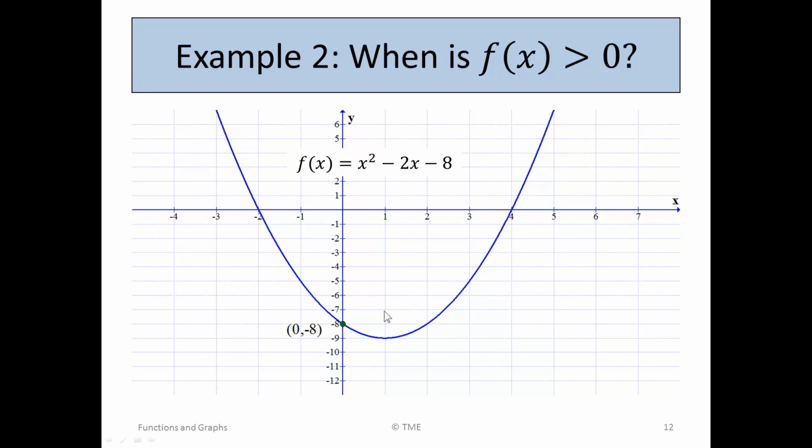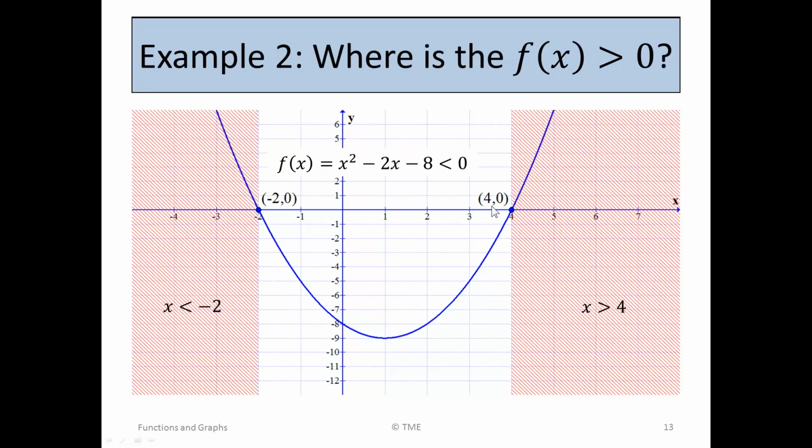So if we look at the graph here, there's our graph of f(x) is x squared minus 2x minus 8. And we can see that at this stage the graph is above the x-axis. Here at minus 2, it goes below and stays below, though it's increasing to about 4. And after 4, the value of the function is greater than 0. So we can draw that by the shaded areas here.